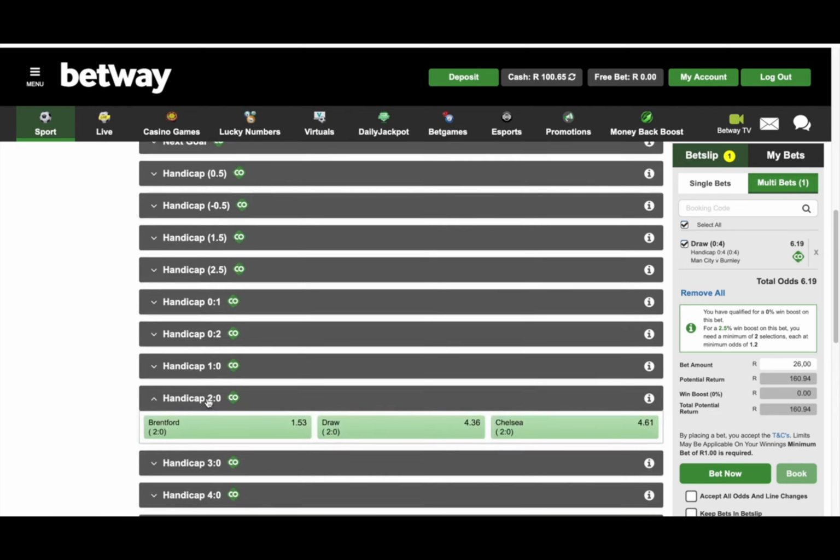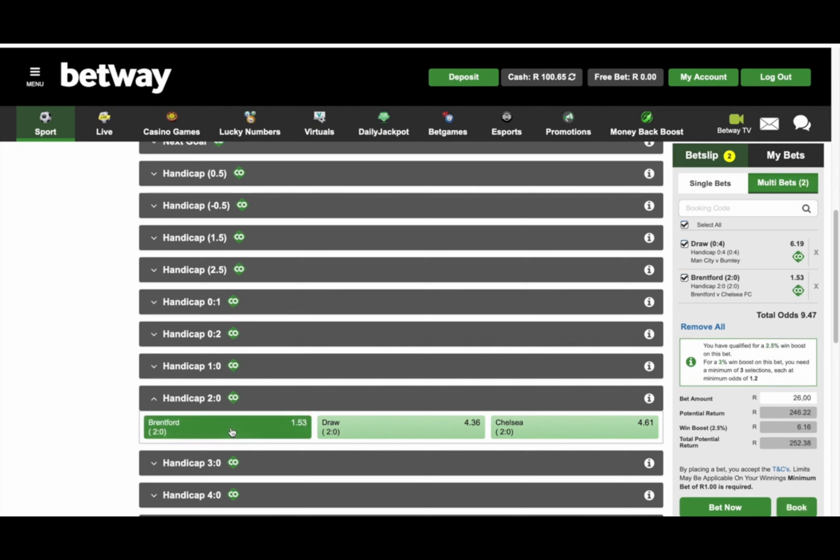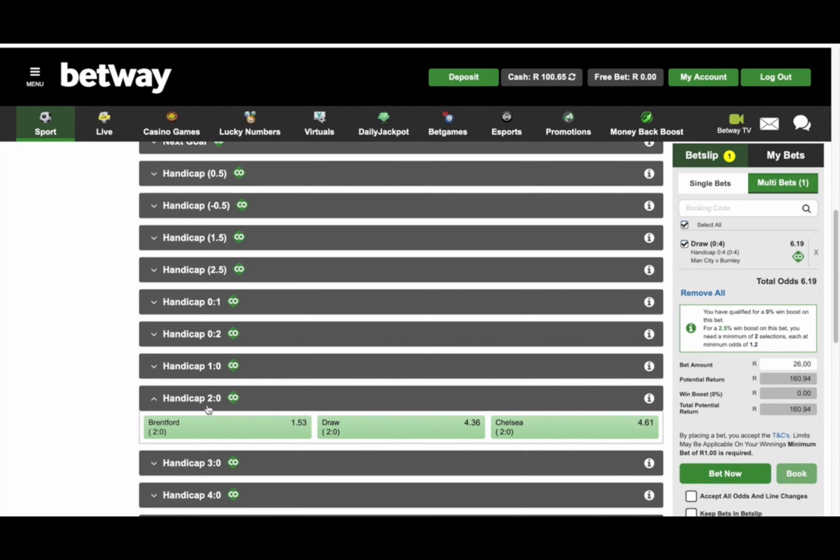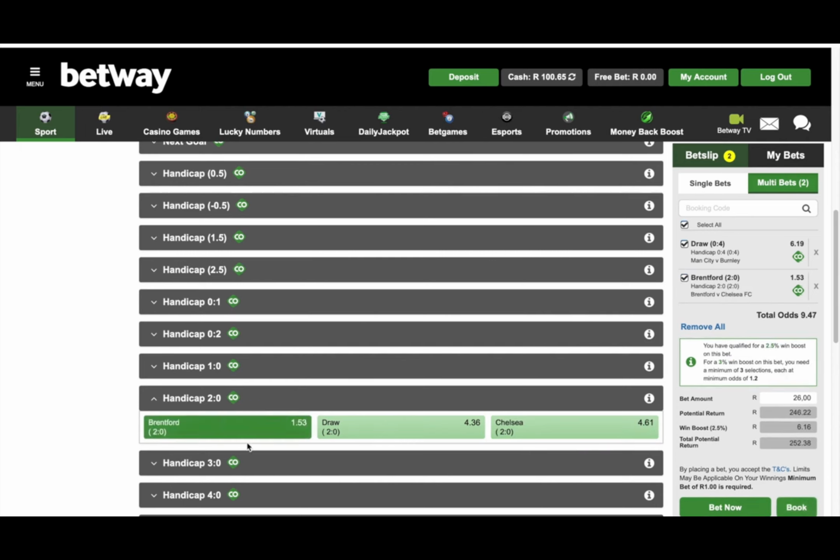I'm saying before the game starts, Brentford is leading Chelsea 2-0 and Brentford is gonna win. I can still say Brentford is leading Chelsea 2-0, but Chelsea is gonna win eventually. That's why the odd is higher there. So let me explain both cases. Let me explain how it works if I click here and I say Brentford is gonna win. So going into the match, in reality the match is 0-0, but in my head the match is 2-0.